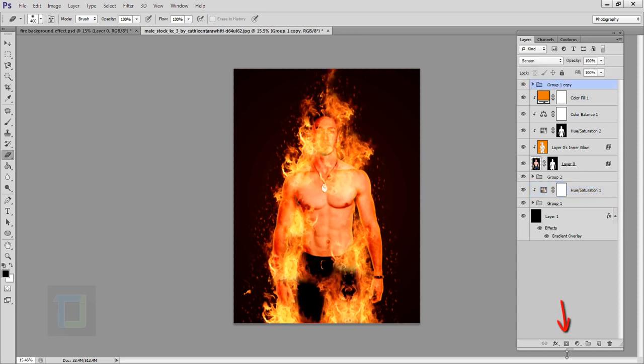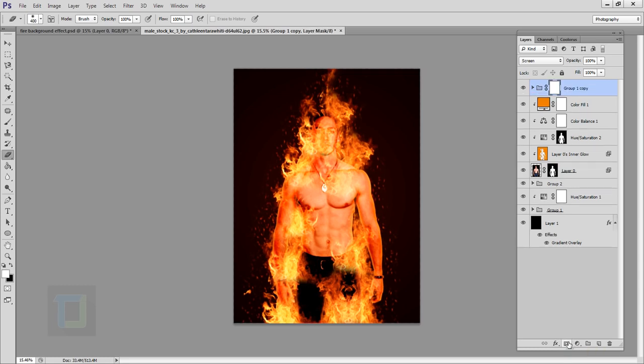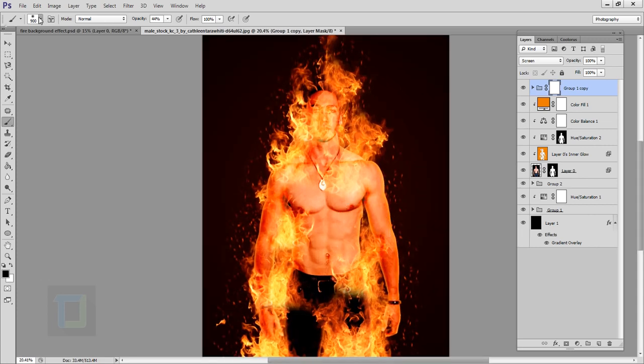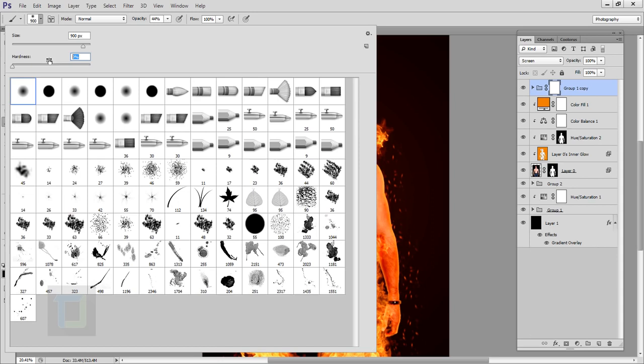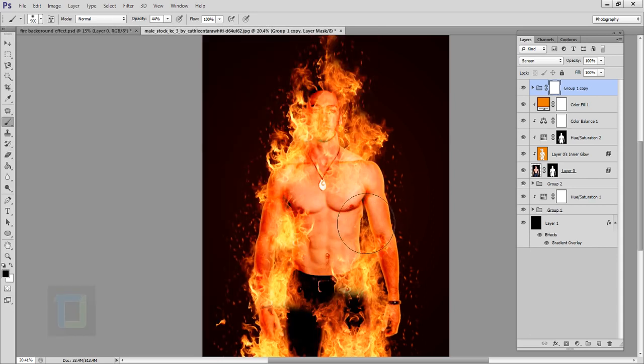So you apply a layer mask on your group. You can do that on a group. See, it's fun. So apply a layer mask, select your brush tool from here, and in the color option, sorry, make sure it's black color. And then also here, make sure your hardness is 0%. And also make sure your opacity is 100%.